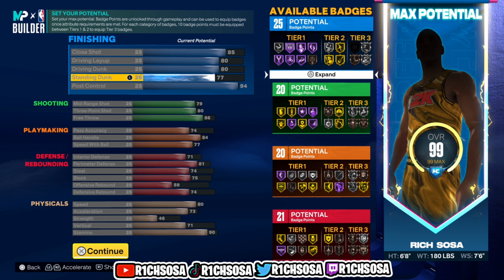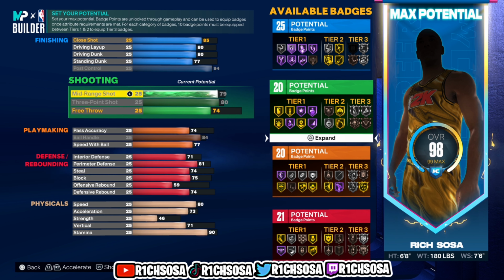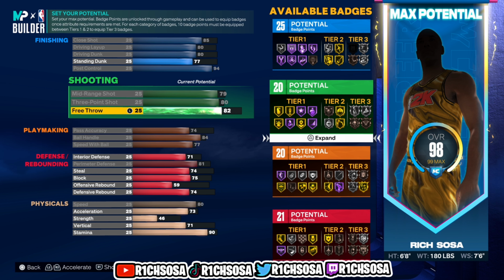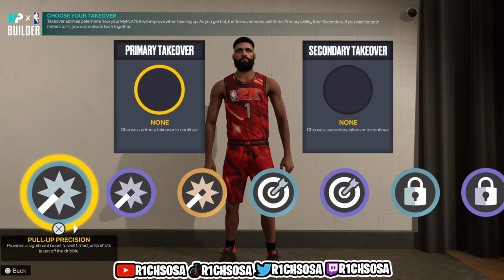And I think overall, if you want to make the version of this build to where you get 21 shooting badges instead of 20, you can do that, but the only adjustments that you need to make are going to be from the physicals as well as your free throw. I'm going to leave it like this, so again, it really comes down to your own preference and style of play. From here, let's go ahead and check out the takeovers.